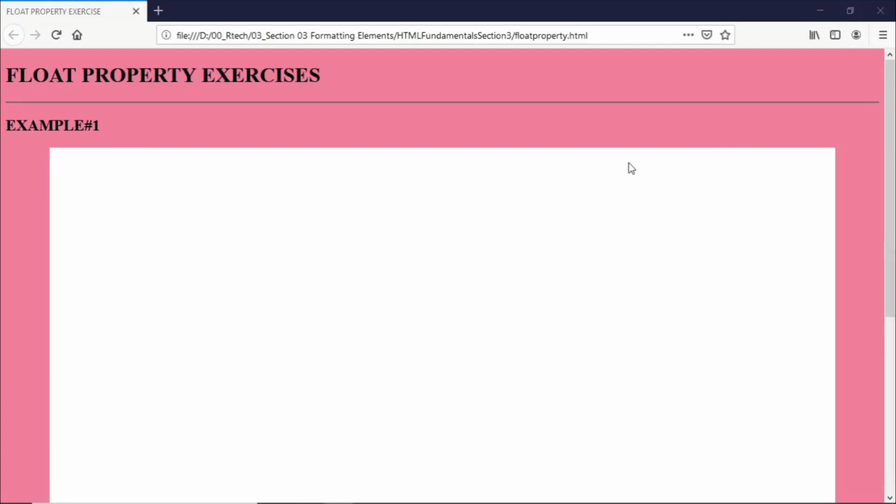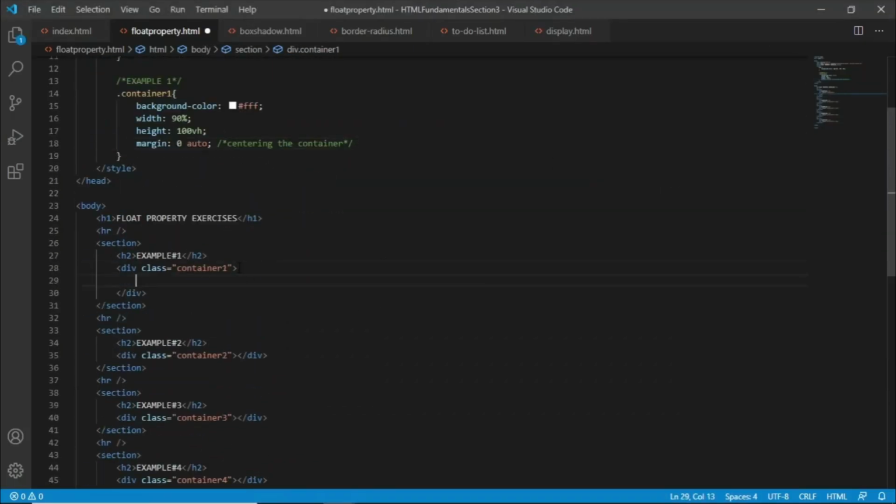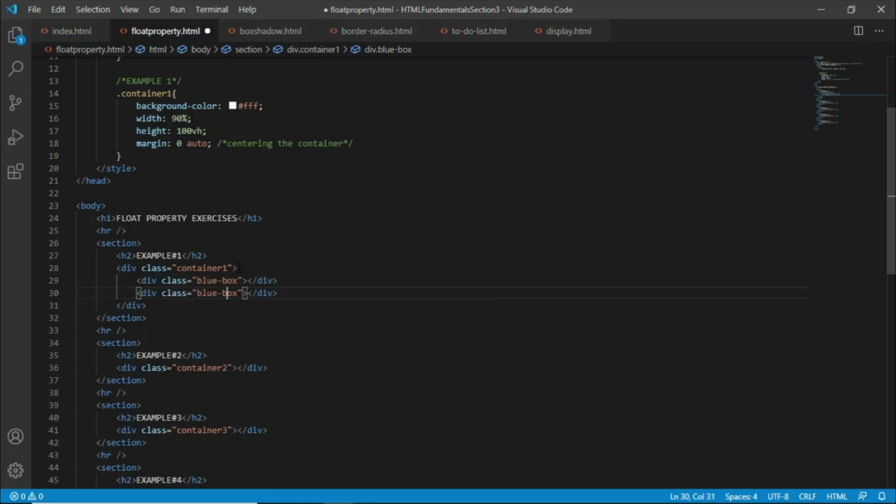Now I want to go back to our code editor and go inside of our container 1, and then let's create two div elements here with a blue box, multiplied by 2, and a red box. Now inside of the blue box and the red box, I would want to have one paragraph tag each with a class of example-1 and example-2. Let's add some lorem ipsum text here.